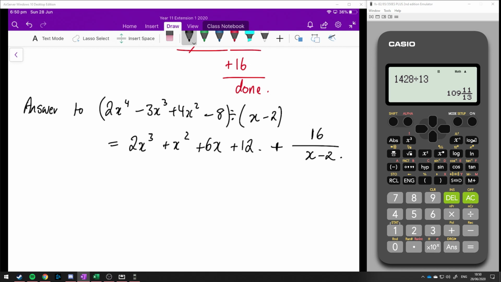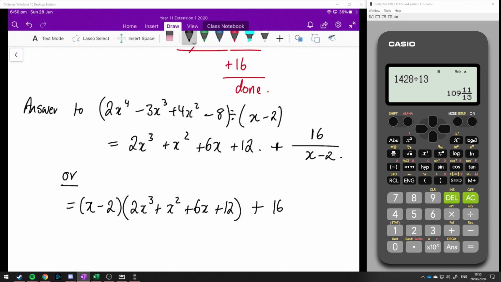Alternatively, we could write our answer in factored form, and what that means is that we're just going to write it by the way that I showed you guys before, by doing the multiplication in a plus. So it's going to be x minus 2, lots of 2x cubed plus x squared plus 6x plus 12 plus the 16 on the end, okay? So that's the other way that we can write this one. So both of these answers are correct. If you're just asked to divide it, you can leave your answer like this or like this. If you're asked for it in factored form, that's this one down here. So factored form. Okay, so that's that one down there.